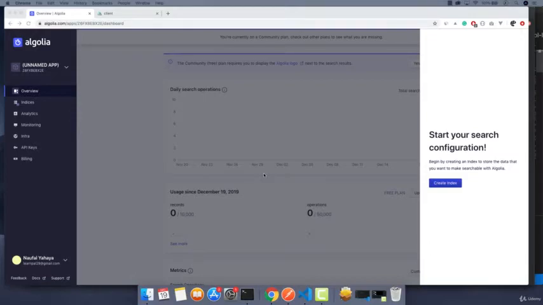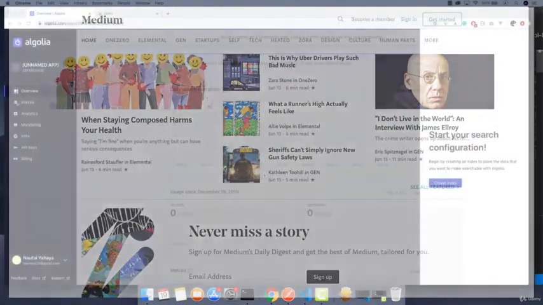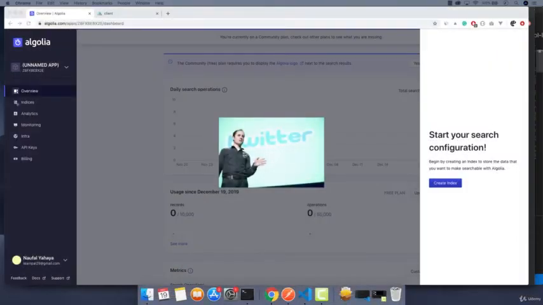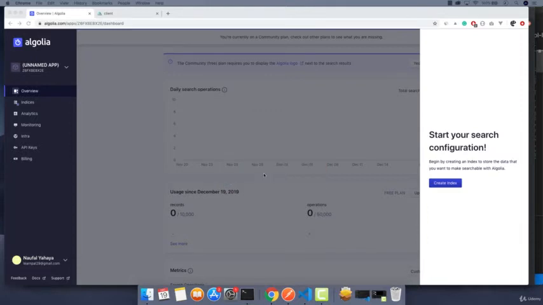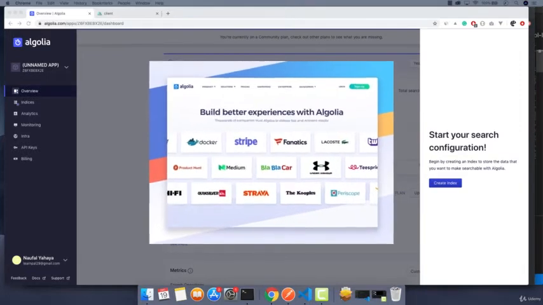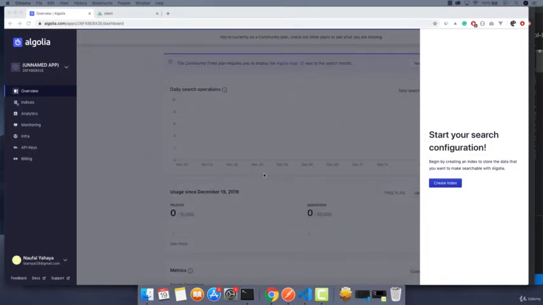So what is the point of using Algolia in the first place? Big companies like Medium, one of the biggest blogs in the world, created by one of the co-founders of Twitter, Evan Williams. He invented Medium, not necessarily him, but he hired a bunch of people to build it for him. They use Algolia. And there are a bunch of other companies using Algolia, actually. I cannot remember which companies, but there are a lot. And as well as small developers who are lazy to build their own search engine.